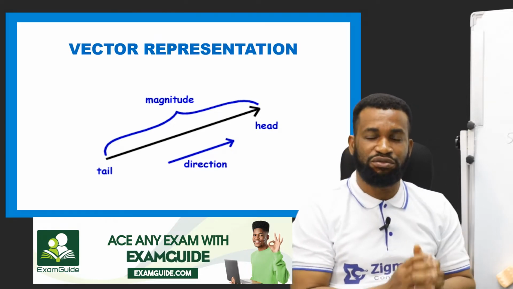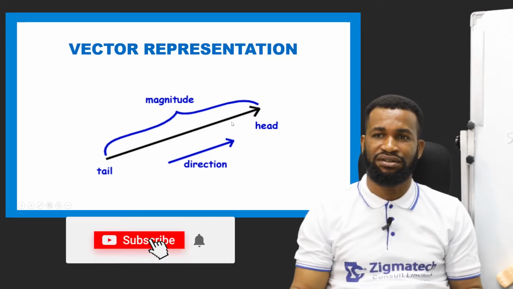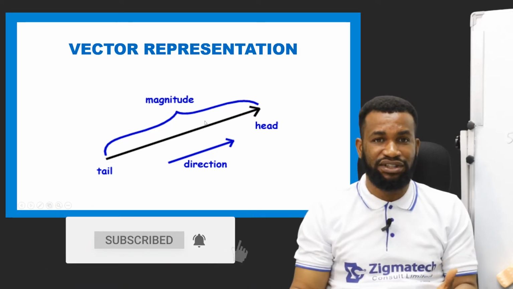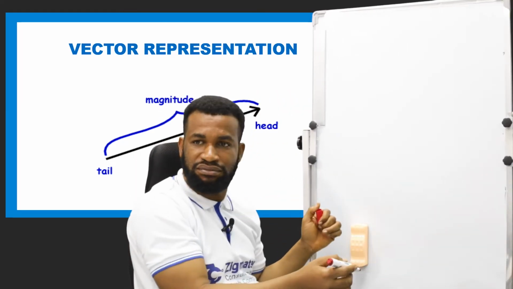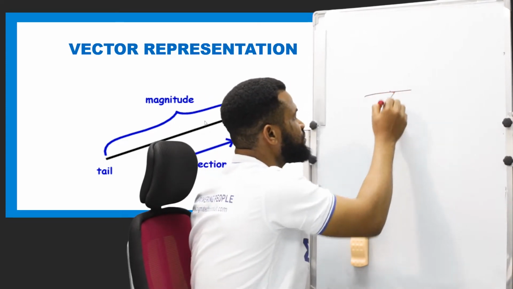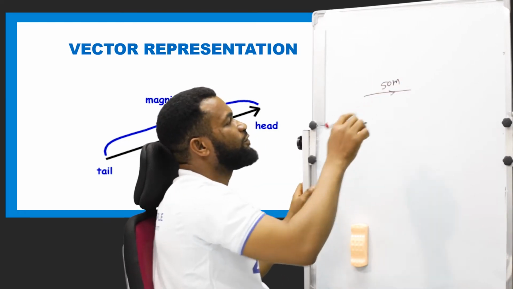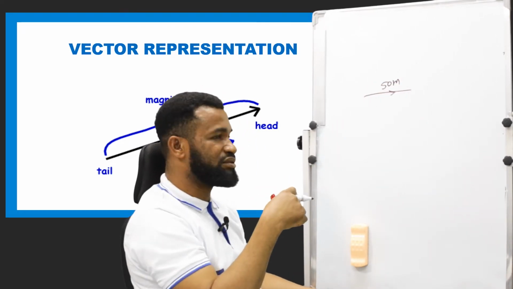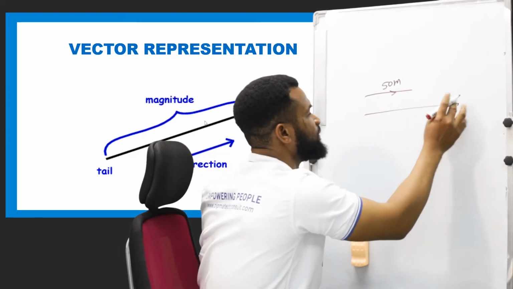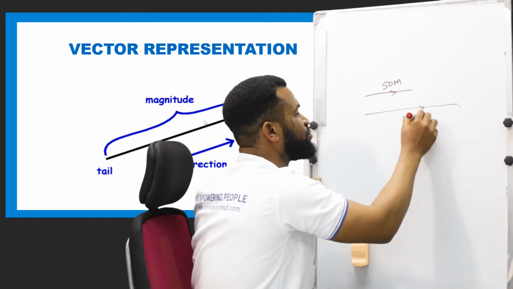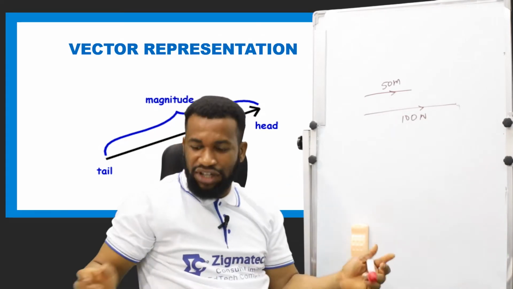Now, vector representation. Whenever you want to represent a vector, you consider the length of the arrow, which tells you the magnitude, that is in terms of scalar. Let me show you. If you have this arrow and you put 50 meters, everybody must know that what you are talking about is a vector. Look at this one, it is for 50, right? Now, when you draw it this way and put an arrow, I should expect you to write something above 50 because the line is already bigger than 50. So that is what we are looking at.